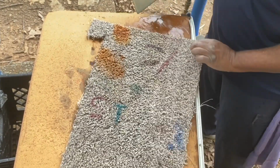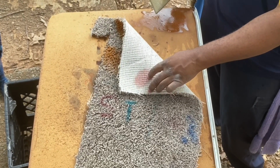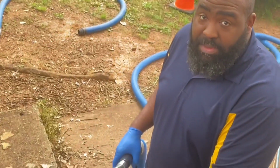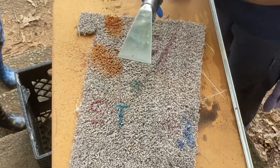Come out the back. Now, that's why I need my flood extractor. You see what I'm saying? I'm gonna show y'all the flood extractor.